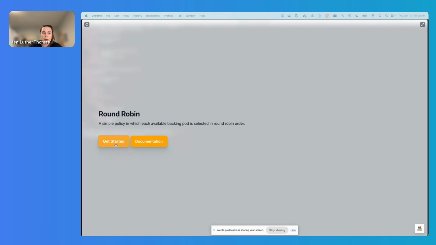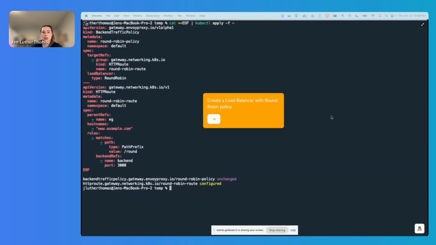So we'll start with round robin. Again, this is assuming that you've got the Gateway API resources set up, like we just saw. And then you'll create backend policies. So these are the backend traffic policies for the round robin routes. You can see at the top, the top one here is a round robin policy. It's specifying the load balancer type there as round robin. And then underneath that, you've got the HTTP routes. So this is where you'd give it a name and what namespace it belongs in. The parent refs here would be going back to the Gateway API that you've already set up.